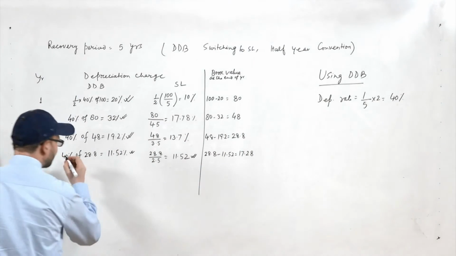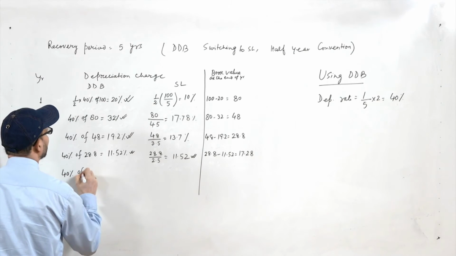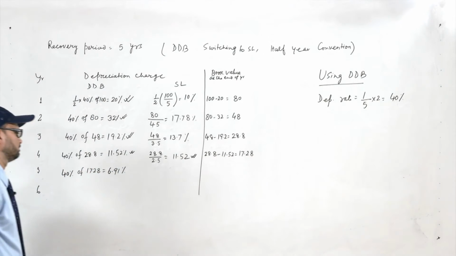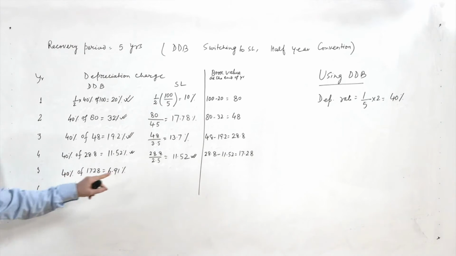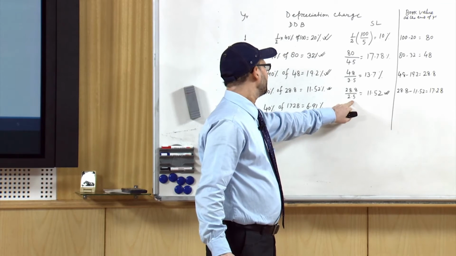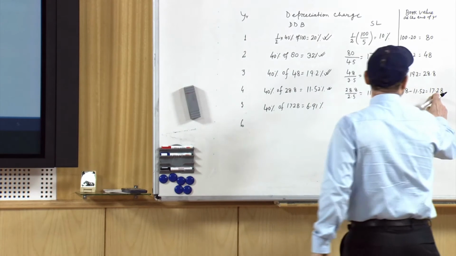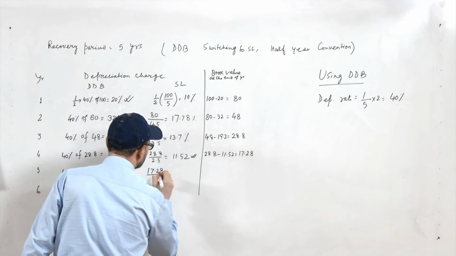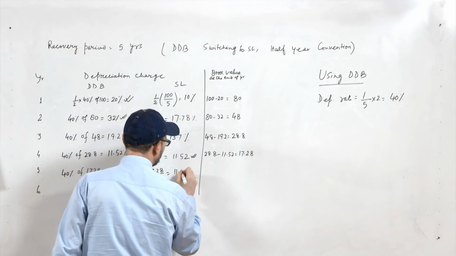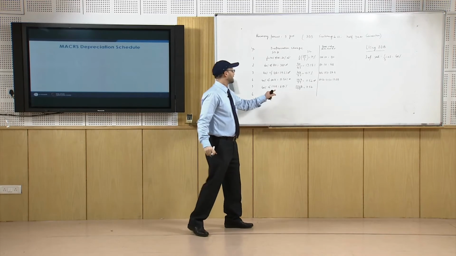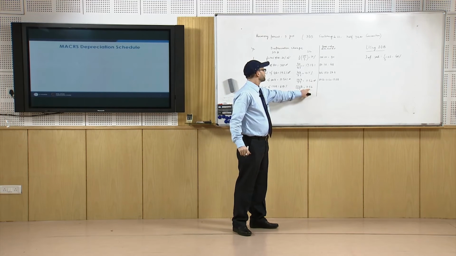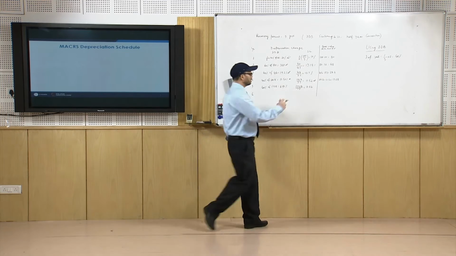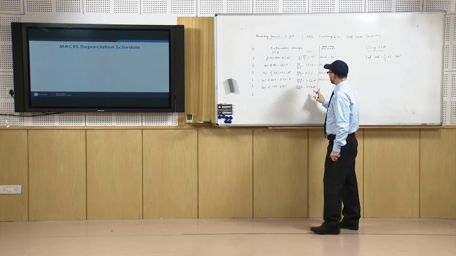Now, if we calculate using DDB, it will be 40% of 17.28. It is nothing but 6.91. And if we calculate this depreciation charge using straight line, we have 1.5 years of time left and you have book value as 17.28. So, using straight line, 17.28 divided by 1.5 comes out to be 11.52. What we see is that the amount calculated using the straight line method exceeds as compared to that calculated using the DDB method. So, the switching occurs in fact here itself, but here it is adopted by this method.